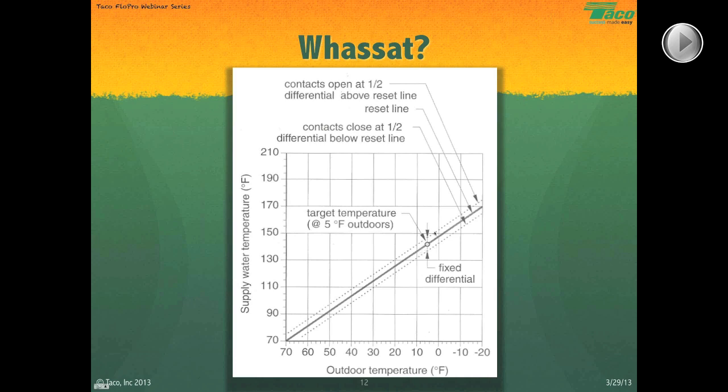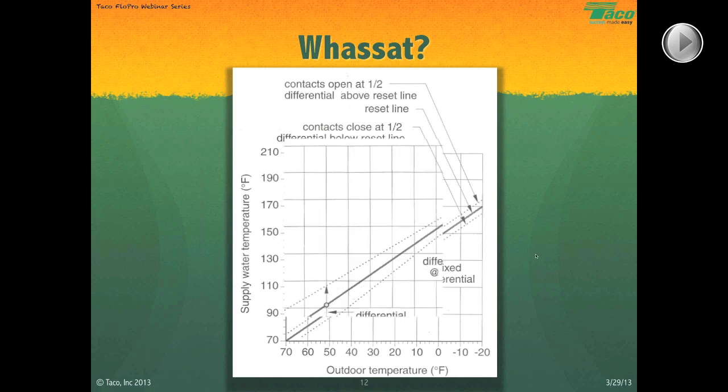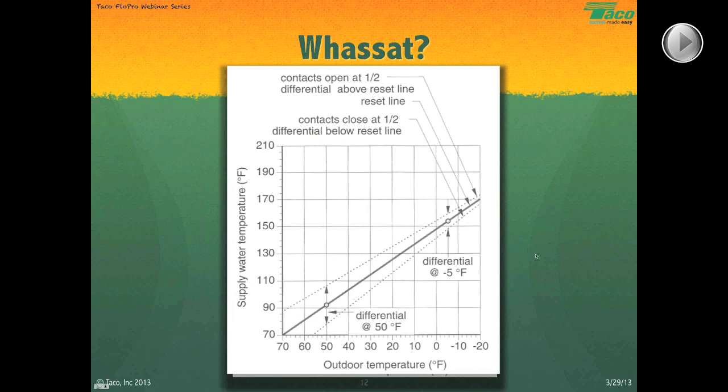Okay. If you have a fixed differential control, the differential is the same no matter where you are. In this example, it's 5 above and 5 below. It stays the same, which is fine when it's really cold, but when it gets warmer out, because you're not yanking as much heat out of the boiler and because that boiler has a fixed firing rate, the input is fixed, you're going to possibly encourage greater short cycling under lower load conditions. An automatically adjusting differential understands that. And as the outdoor temperature gets warmer, the differential gets bigger. So we reduce the effects of short cycling when it's milder out, which is a really helpful thing.